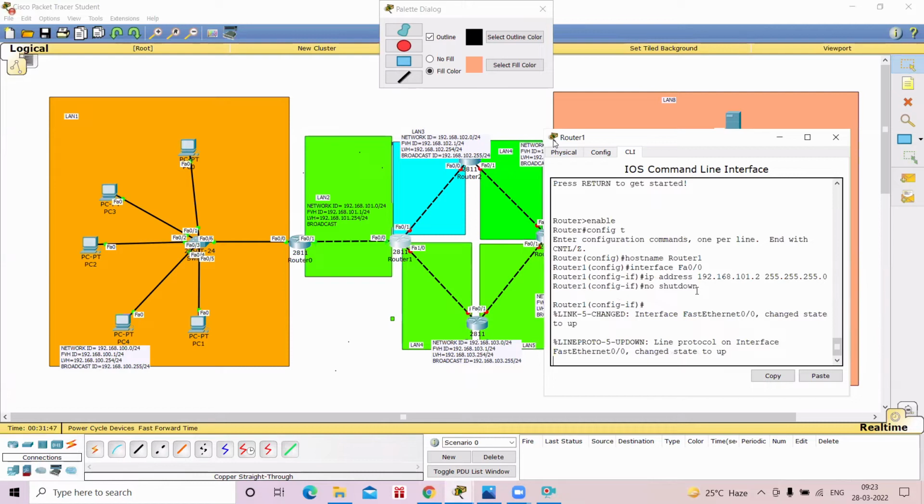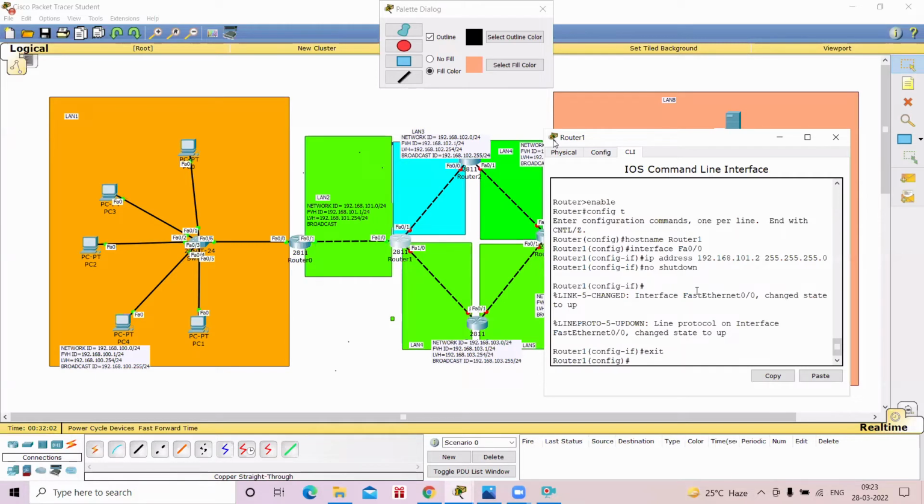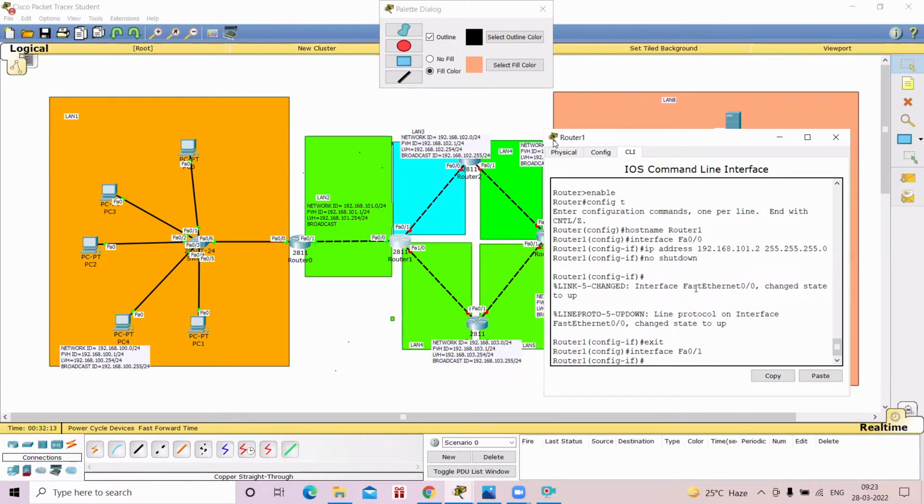See, the state has been changed, and this link has come up as well, because both the interfaces of router 0 and router 1 have turned on. So now we have to configure its remaining two interfaces, which are FA0/1 and FA1/0. So I will exit from the interface configuration mode, and I will jump onto the second interface, which is FA0/1, and I will assign the IP address to it.